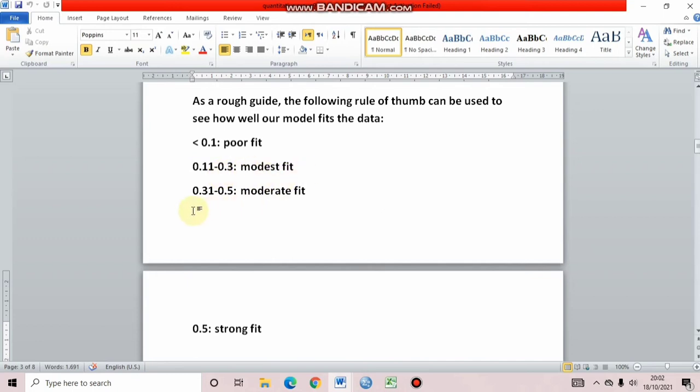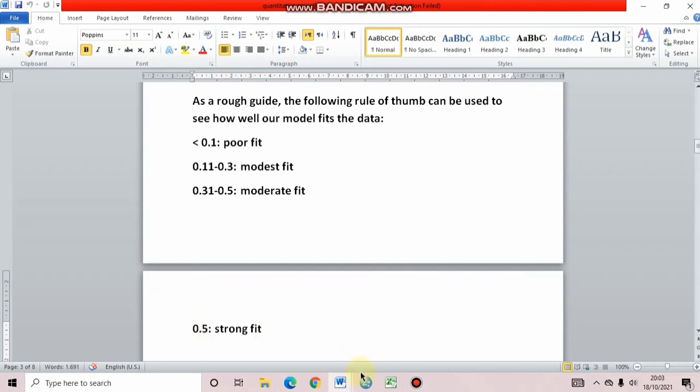If R square is 0.3 to 0.5, it is a moderate fit. If R square is more than 0.5, the data is a strong fit.